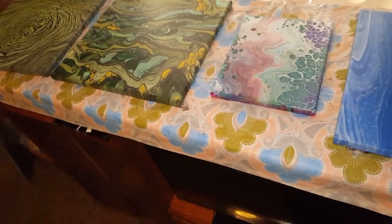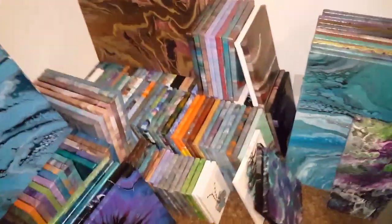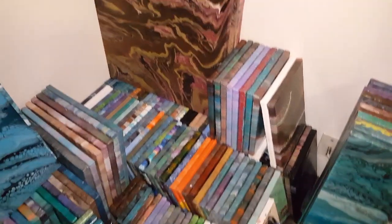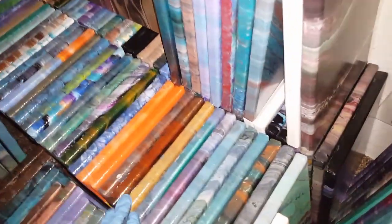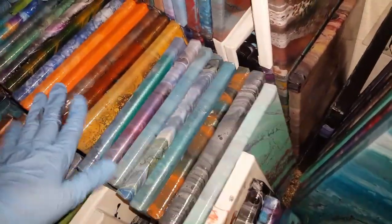Oh, that's it. And I have these sitting up here ready to be glossed today. Look at all my paintings. That's a lot. Those are all 8x10s down there stacked with each other. A lot of people say that they stick and they have to put parchment paper between them. But I'll tell you, when you use polycrylic, they do not stick. They don't hurt each other at all. There's nothing sticking. They make a stick noise to unstick, but they don't stick.